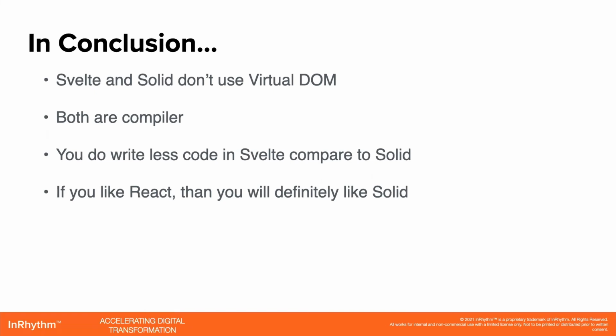I would love to talk more about bundle size between Svelte and Solid, but throughout the years that changes. So I really can't say that Svelte has a smaller bundle size or Solid does, because there was some year where Svelte was smaller and some where Solid was. And Svelte and Solid in terms of speed and performance are almost similar, but at the same time, it also depends on how you create your app and infrastructure.